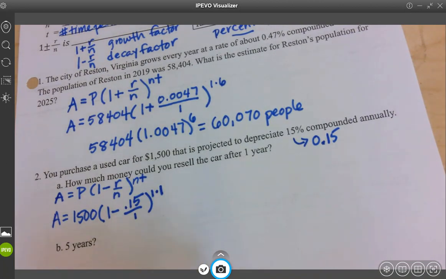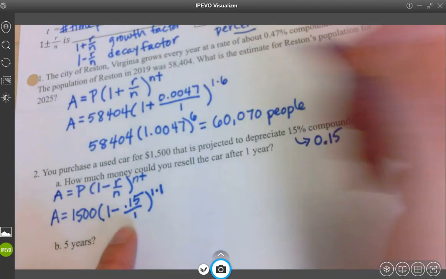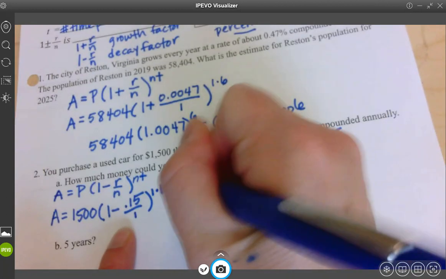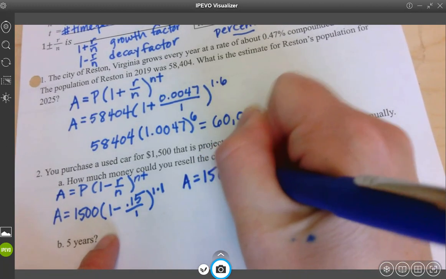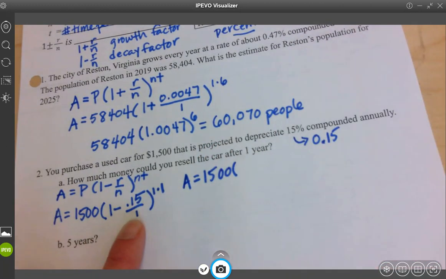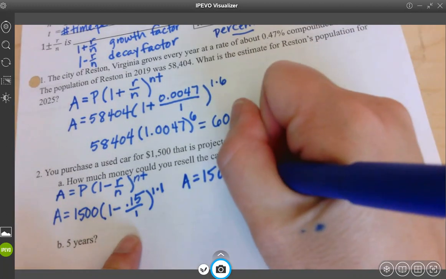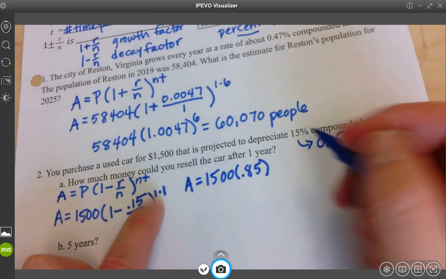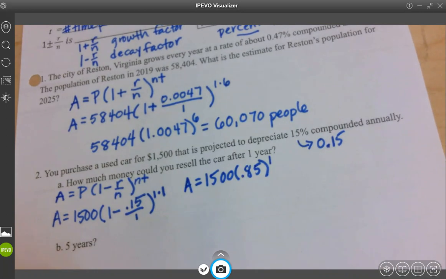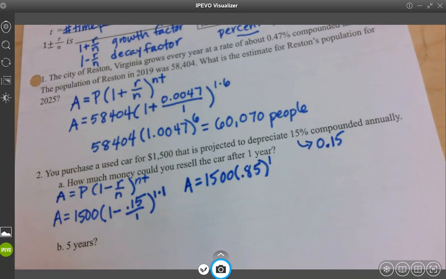So Carmen, you helped me simplify this formula a little bit. Can you tell me again? So I'm going to keep the 1,500, right? And then what do I get in here? You put 1 minus 0.15. What did that give you when you subtracted it? Did you subtract it yet? Yeah, 0.85. Good. All right, and then she also told me that the 1 times 1 is 1. Did you get a final answer yet?